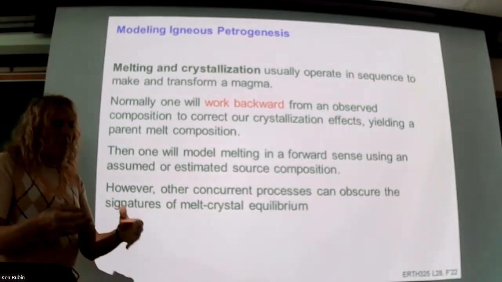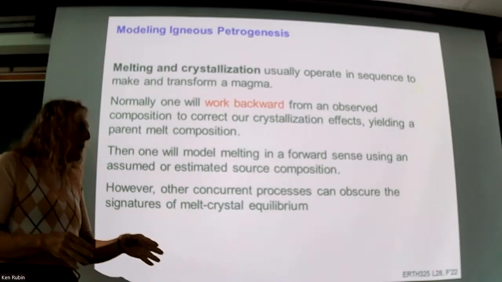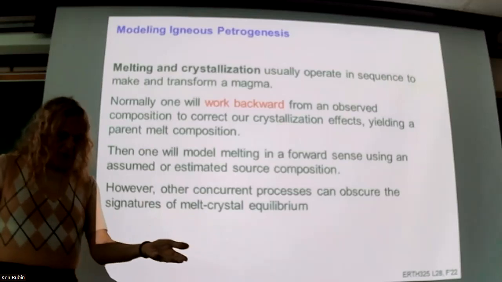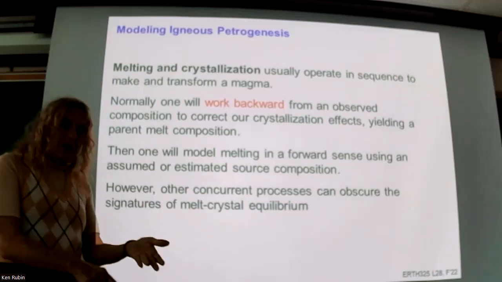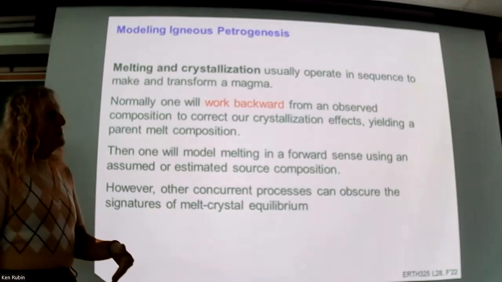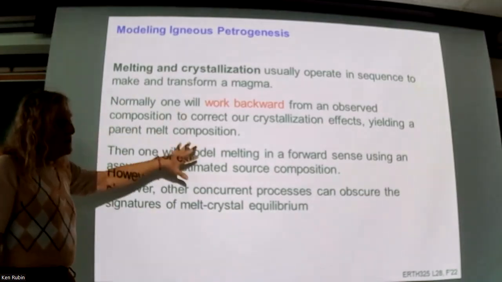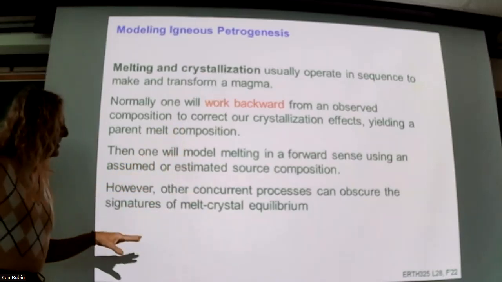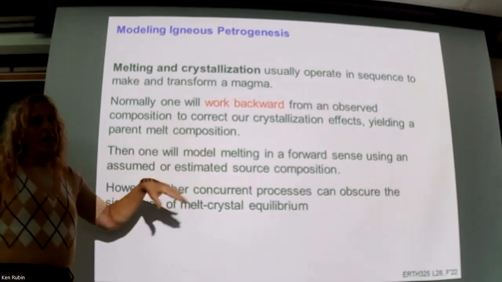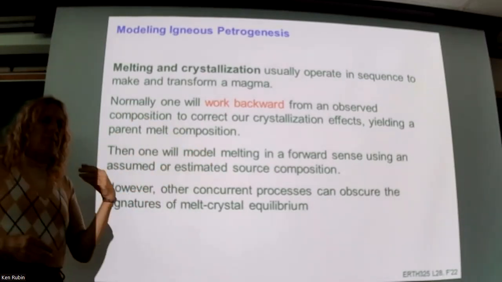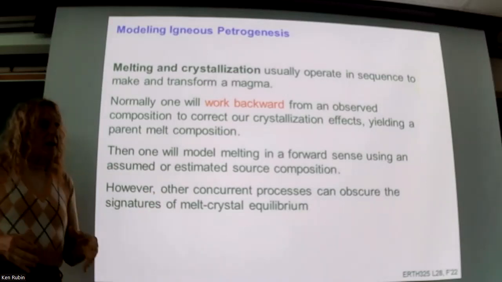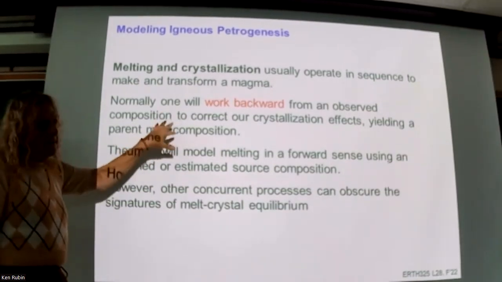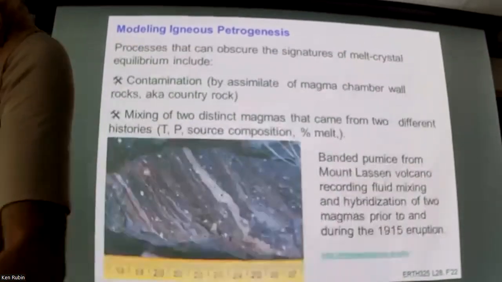Assuming that isn't the case, then we have some compositions in a rock and the phases in the rock, and we try to pull back from that. What was the history of that rock? What were the processes of crystallization, the conditions of magma storage, the conditions of melting, and ultimately what was the mantle source of those rocks? And that's fairly straightforward for some places, but in many other cases, magmas that erupt on the surface are actually more complicated. They can be mixtures of multiple magmas, or the magma could have interacted with rock in the lithosphere and the shallower crust as they ascend to the surface. So I just want to spend a little bit of time talking about some of those complications.